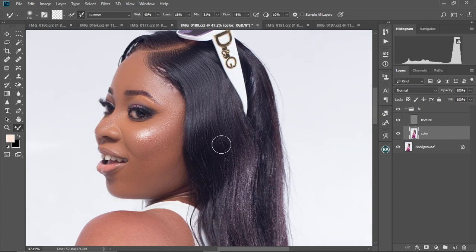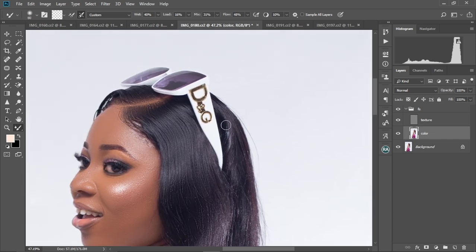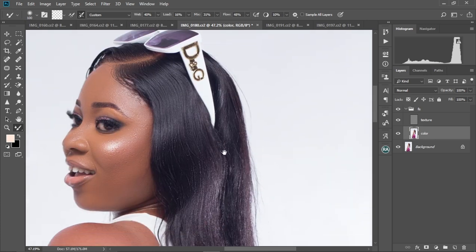I remember when I started retouching, I didn't know you could also retouch the hair. So I found out it's possible, then I decided to learn it and use it for my works as well. So if you're new to this, you can also try this. Make sure you're doing this on the texture layer.